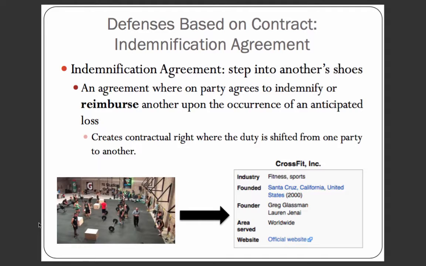So we also have an example of defenses based on an indemnification agreement, and an indemnification agreement is a legal document that says the party that's signing off on that contract agrees to take on the legal liability that the other side might incur as a result of this activity. So with taking on the legal liability, that means that the other side will reimburse a party that's being sued for some sort of act that the other side participated in, and that's just a way to take the financial burden of the lawsuit and put it on another party.